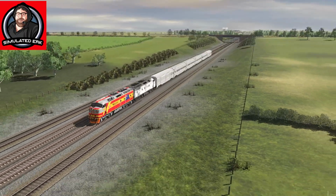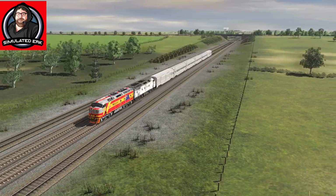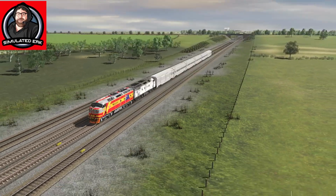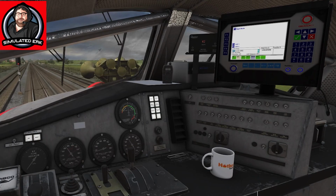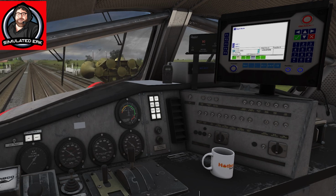Are we approaching a red signal? I think we are. I shouldn't have shut off that quickly, but I think we're approaching a red signal. And we're going through a red signal. And in other simulators that I'm used to, that would be a game over. Because I was just talking and not paying attention, and interestingly, it's not game over.